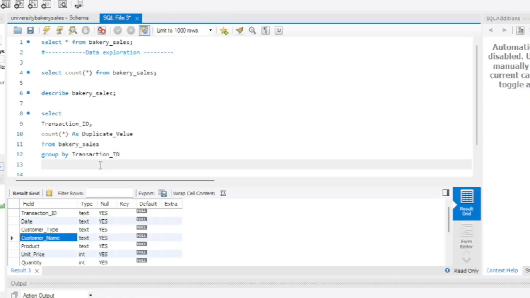Come down here, having count, sorry, there's a space here, having count all. Just open our bracket, put our star here, close our bracket, as 1. Just keep everything as 1. Then we run this code.